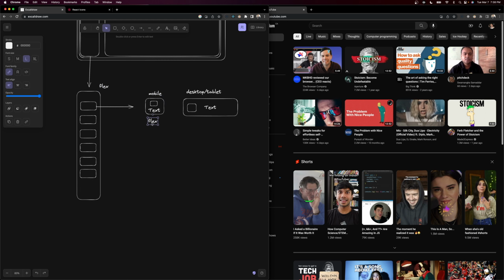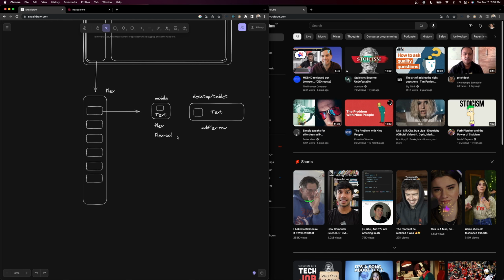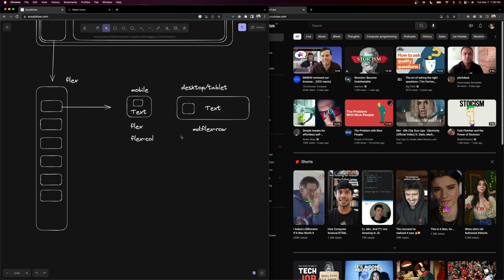But this is going to be flex column. Then once we get to a certain medium screen size, it's still flex, but we're going to change it to flex row. Cool. And that's how we're going to be able to change the flex direction based on our screen size here, which is really cool.